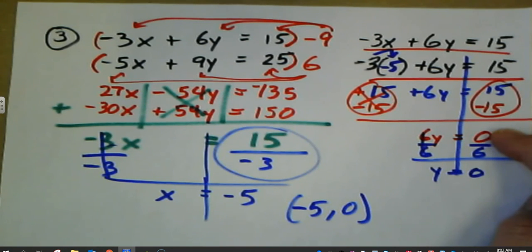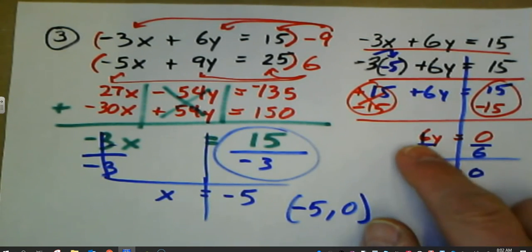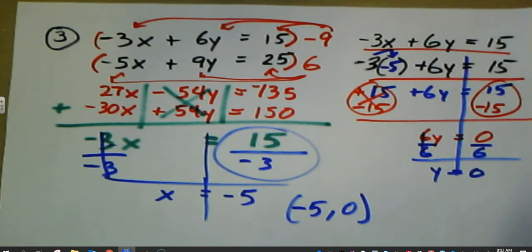It's okay to have that. It's okay to have a 0 on top. Can't have a 0 on the bottom. Something went wrong if you got a 0 at the bottom. Well, you shouldn't have a 0 here anyway. It would eliminate.